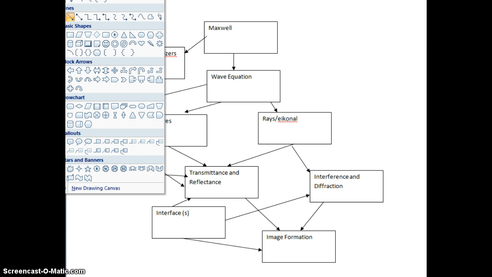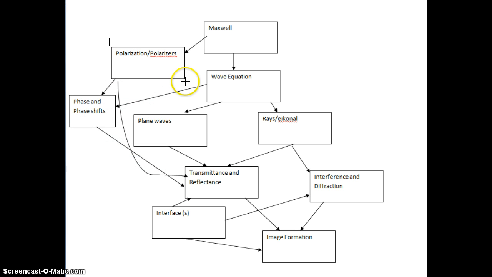I should also then add another arrow. Oh wow, I'm finding all these cool new arrows to put. How the charges shake deals with interference patterns and diffraction, because the way the charges shake creates the electric fields, and the way the electric fields interact creates little pockets, bubbles of light, or spheres of light that interact with one another. So I think that really all comes from polarization, right there.